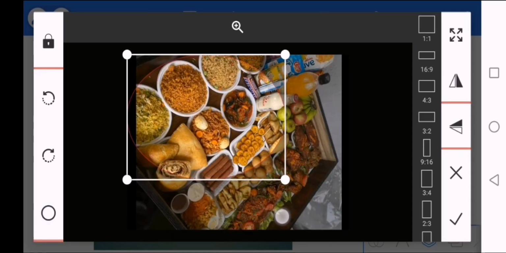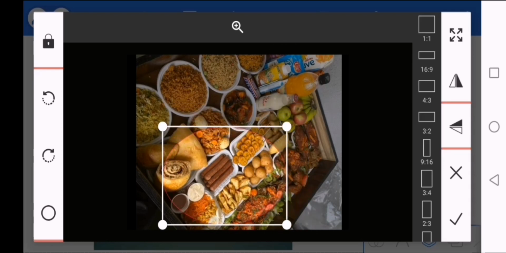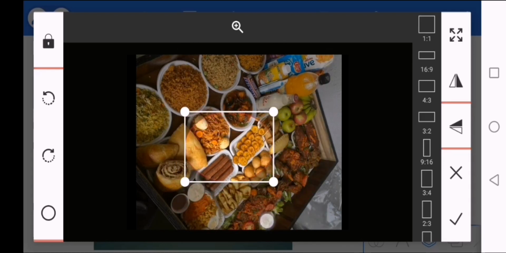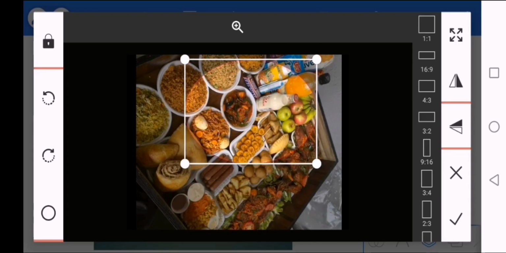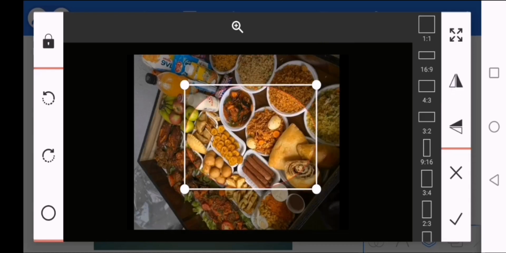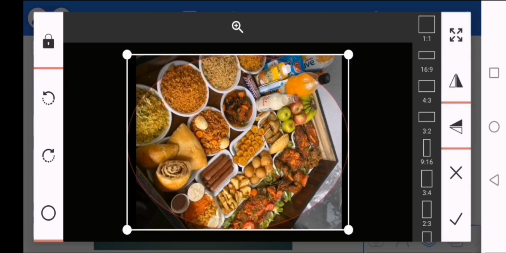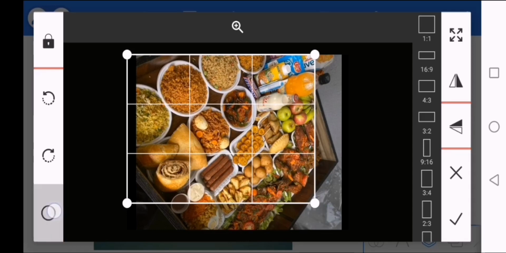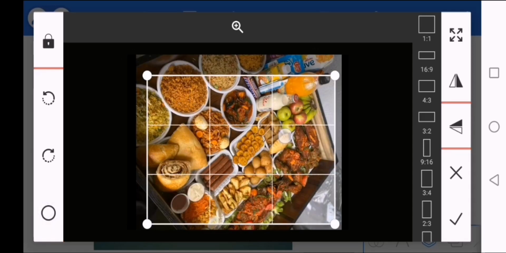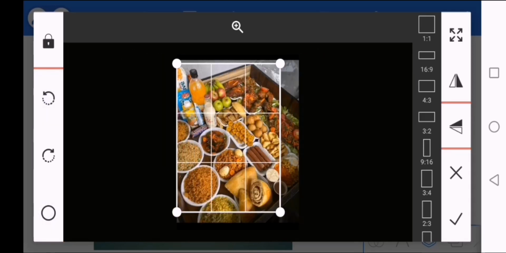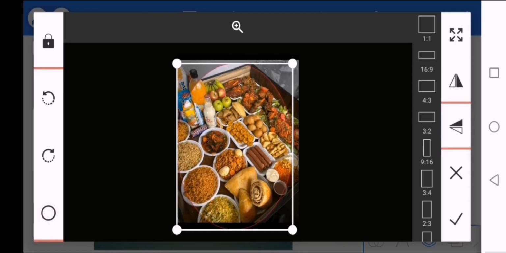Then I have to make it fit in. It's not actually fitting in, so I have to make it fit in the circle. So I need to turn this like this. Okay, so now it's going to fit in.